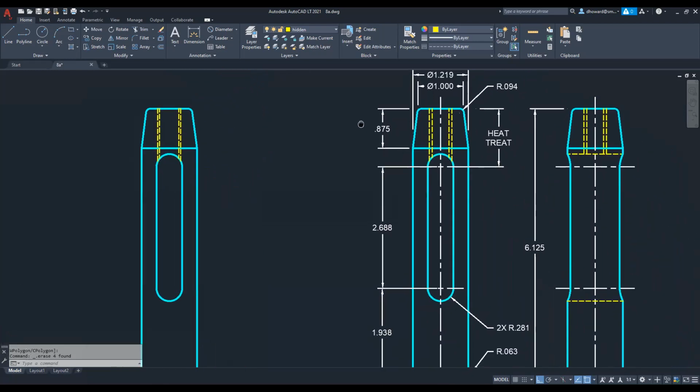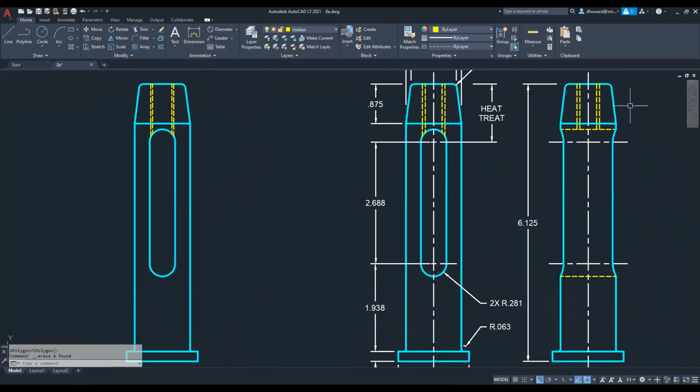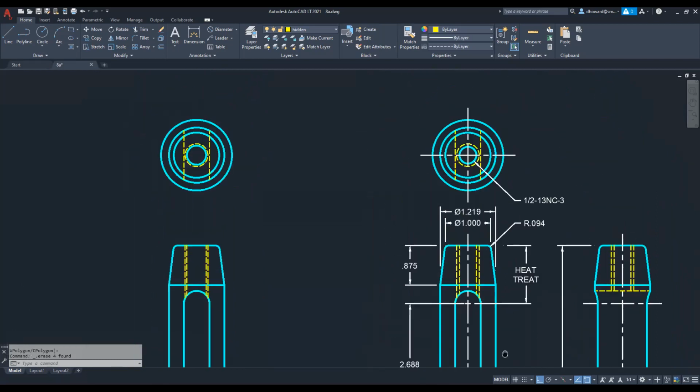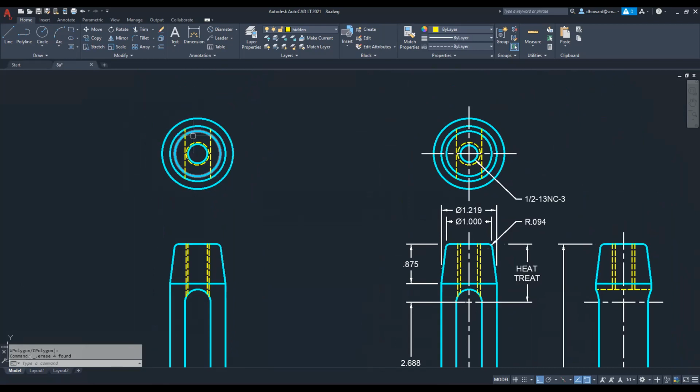And then we'll work on this right side view here. So the right side view, interesting, you can see, is going to have a little bit of the sides missing where the slot comes through. So if you look here, on this top view, we're going to project that downward to get that distance.